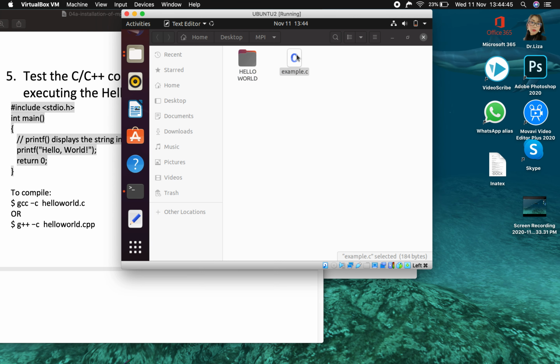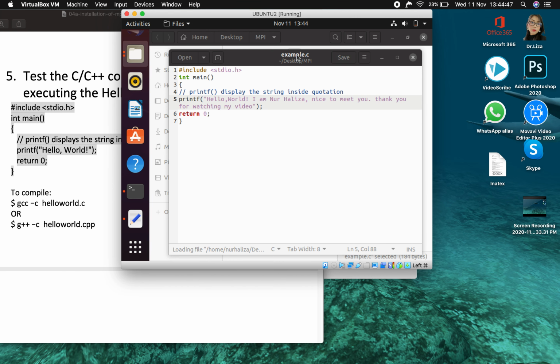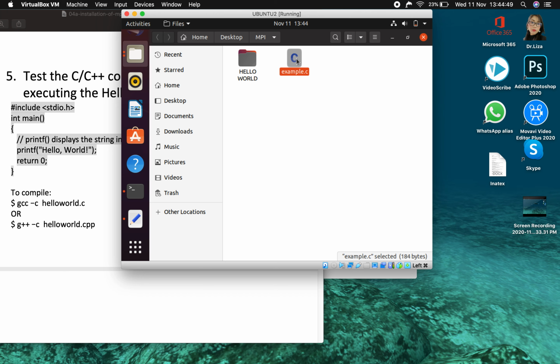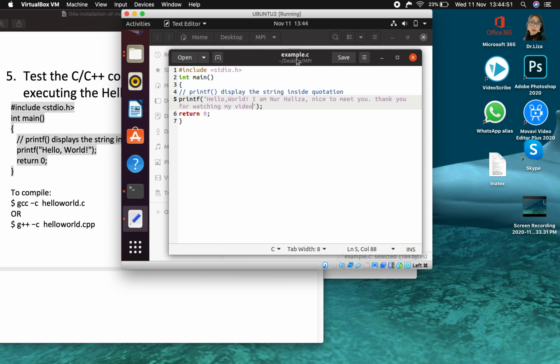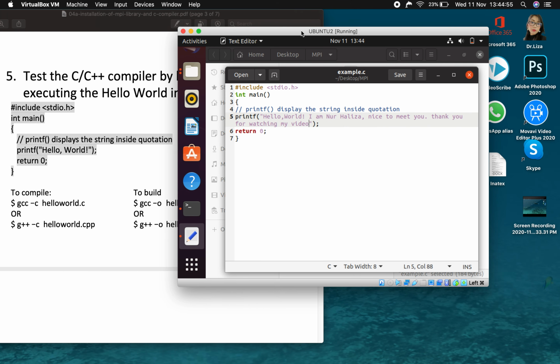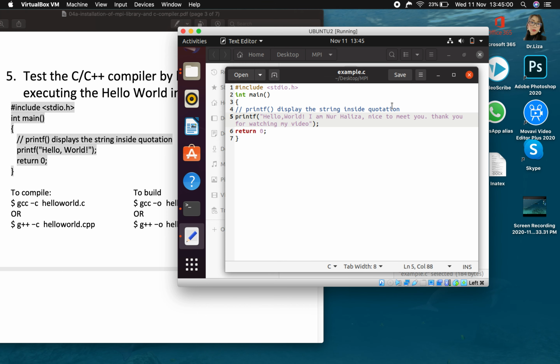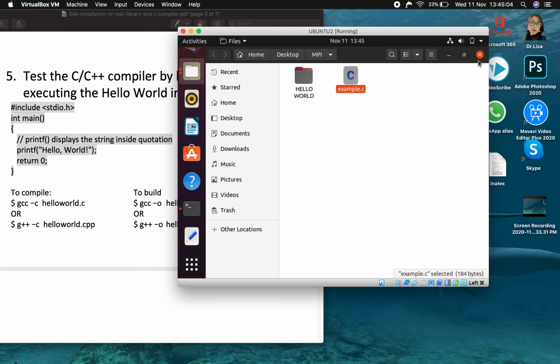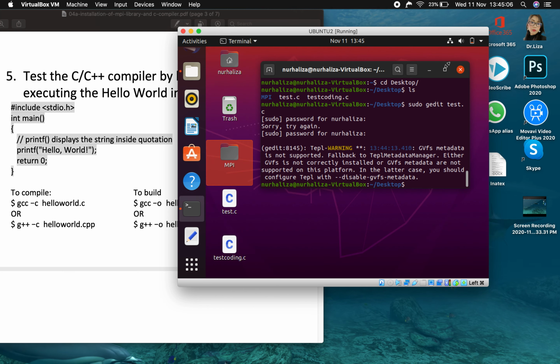Let's check first. Okay, this is the file that I want to compile, and then I need to build and execute. So there are 3 steps for me.